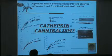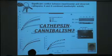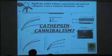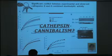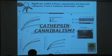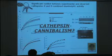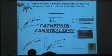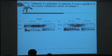And this has not been shown before, and this has been quite fantastic because, again, many of these cells release several altogether. And so a big problem with cathepsins is that when they develop these inhibitors and pharmaceutical inhibitors, there's major side effects due to dosing, major side effects. A big problem is, again, I think they can't actively get the mature form, so we're hopefully helping them with zymography. But again, if you overdose, there's cross-reactivity with other cathepsins that serve important homeostatic functions, plus you may be overdosing and hitting other targets. So we thought about this cathepsin cannibalism.